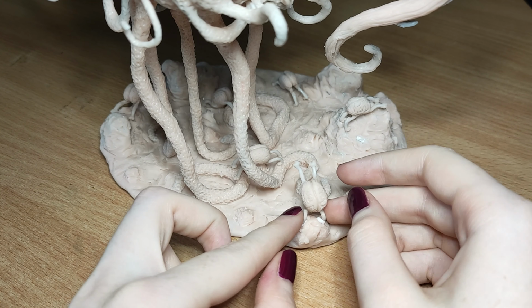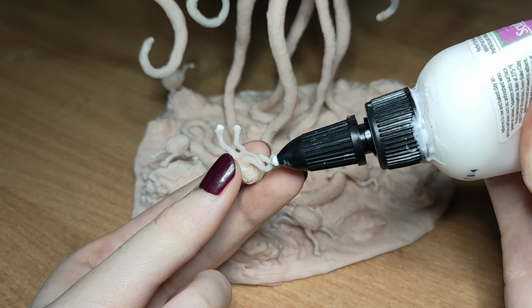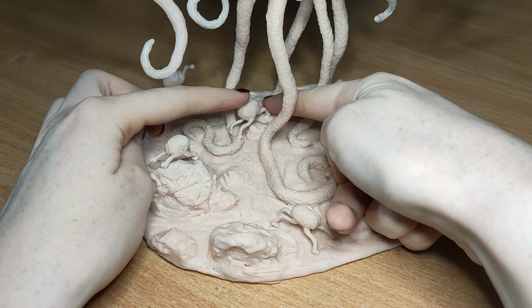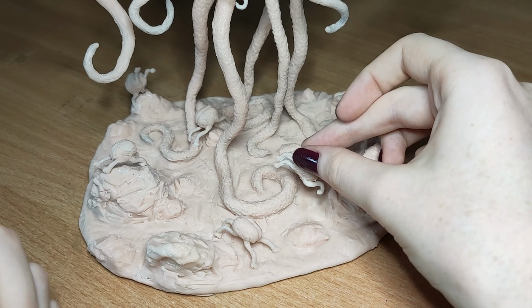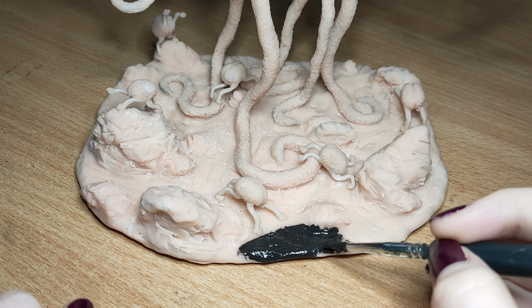I then use some of that clay glue to make sure that they do attach to that after they're baked. They don't just snap off randomly. There are 6 in total. I was only really planning on making like 3, but then I got a bit carried away.